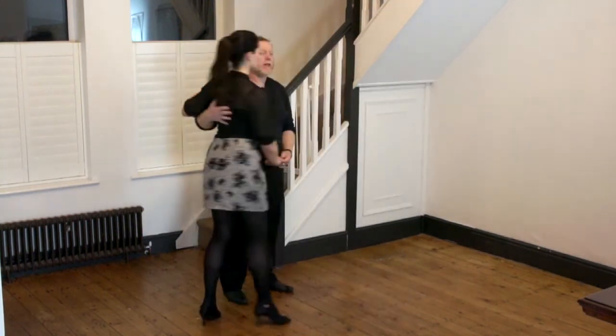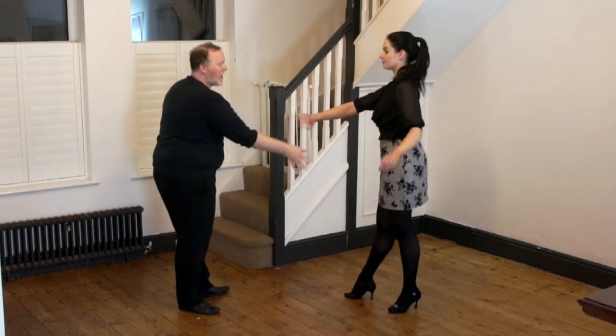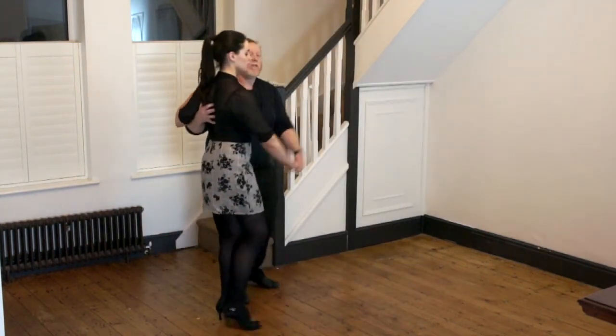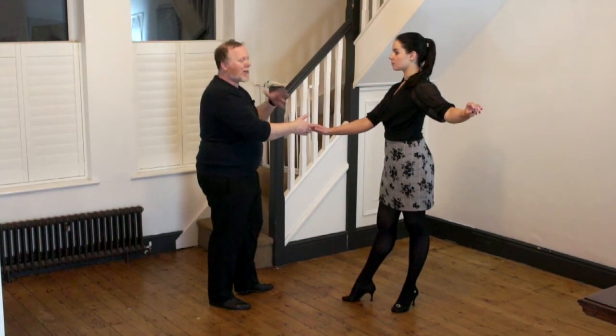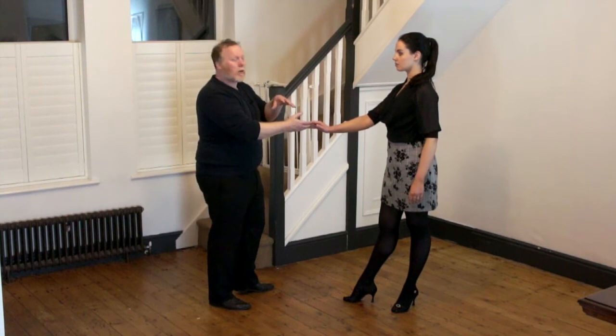So if you are having a go at this and you're finding yourself getting into a situation where the hand is dropping down by the side and you're looking for it, well then all you need to do is keep those hands up and you've now got that connection work here. Now it's following all the same rules. However, on the return, whilst it is possible to do different things with this, we're going to look at how we're going to create our initial interaction with the right hand hold like this.